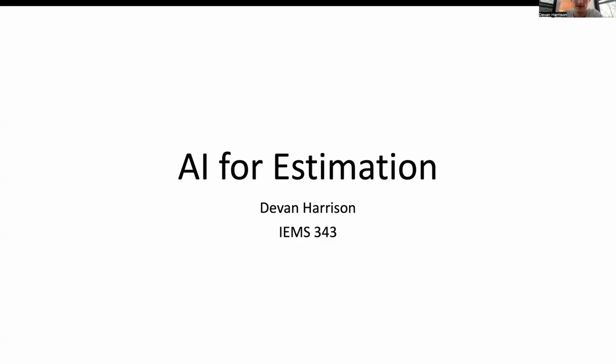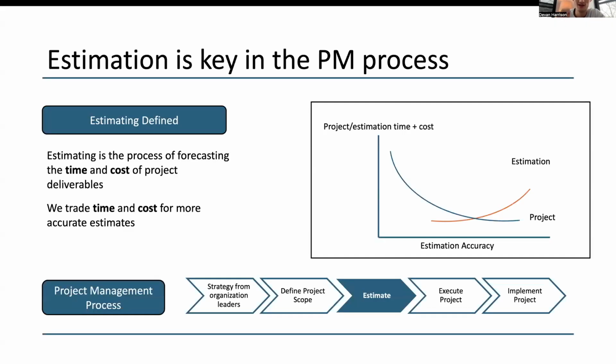I'm going to talk about AI for estimation in the project management space. So we'll just get right into it. I think the first thing that we should talk about when we talk about using AI for estimation is what is the current purpose of estimation in the PM process?